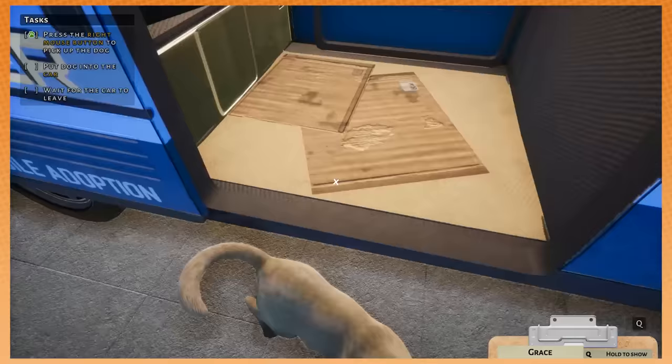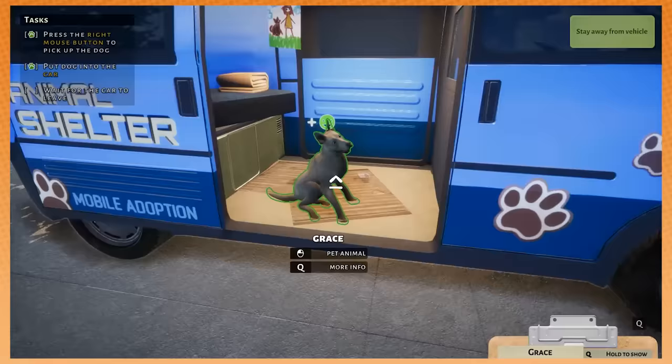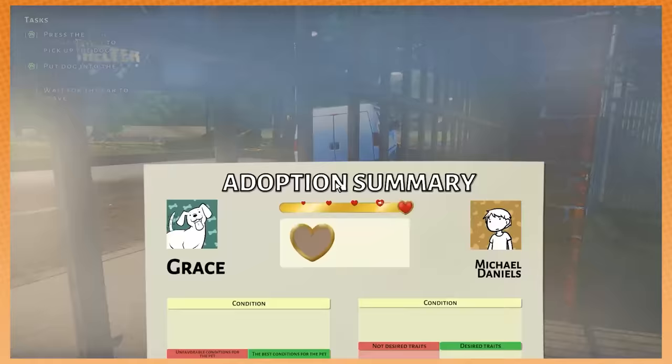Goodbye, Grace. Grace. We'll miss you. Do you remember that one meal we had together? I love you. I'm actually- Stay away from vehicle. I'm getting emotional. Bye, Grace. Shut the door. Grace. Grace!